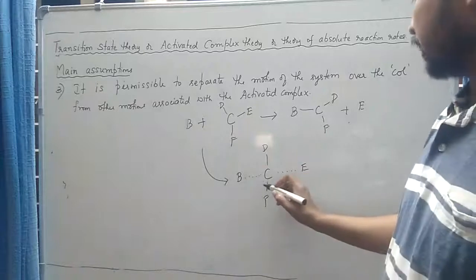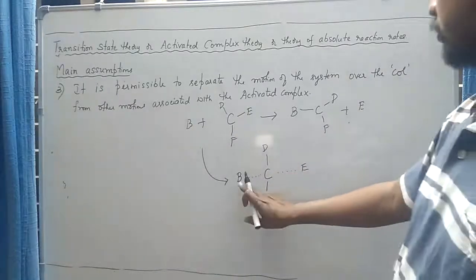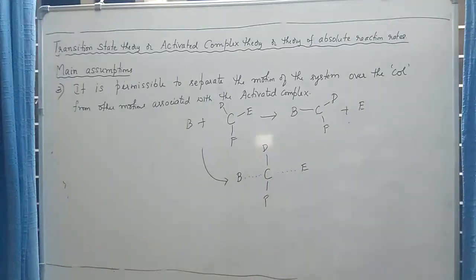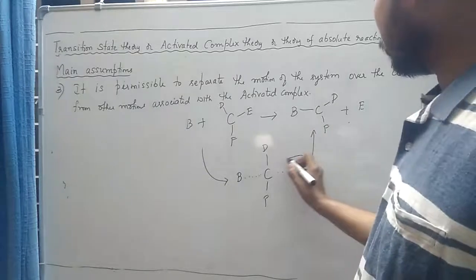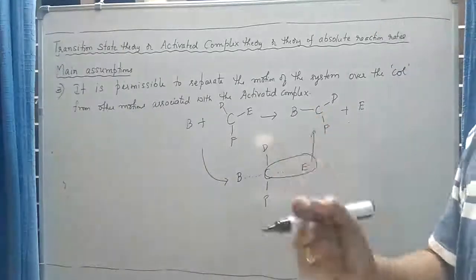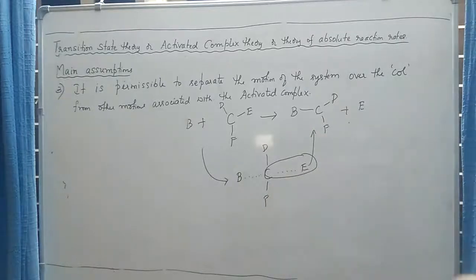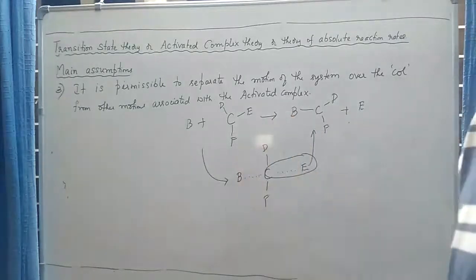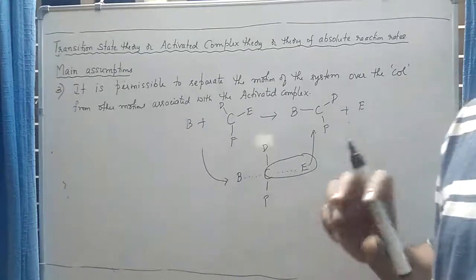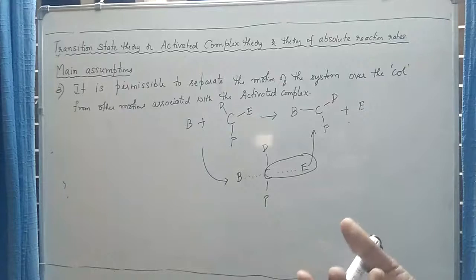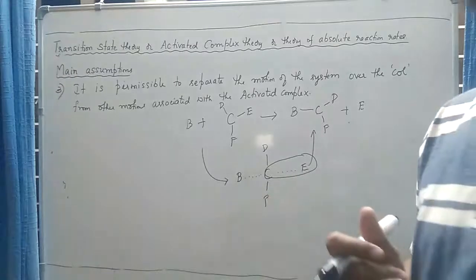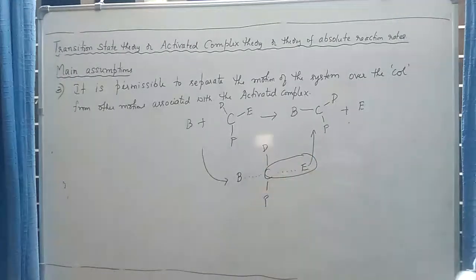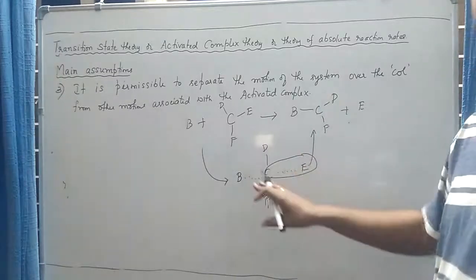So the activated complex has some sort of structure where the bond between B and C is not completely formed and the bond between C and E is not completely broken, and this finally forms the product. And for the formation of the product, the breakage of which bond is very important? The breakage of the CE bond is very important. So the vibration associated with this CE bond is very important, and this molecule, being a very complex molecule, can perform different types of motion. It has rotational motion and it has even several vibrational degrees of freedom. There are in fact 3n-5 or 3n-6 vibrational degrees of freedom, depending on whether the molecule is linear or non-linear. So there are a lot of vibrational degrees of freedom.